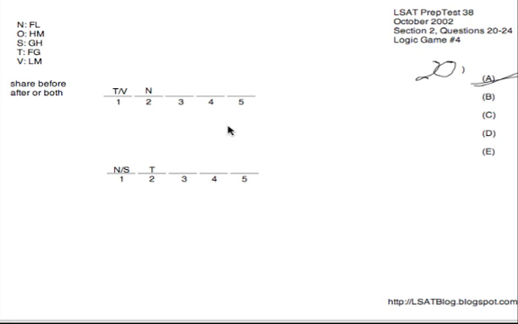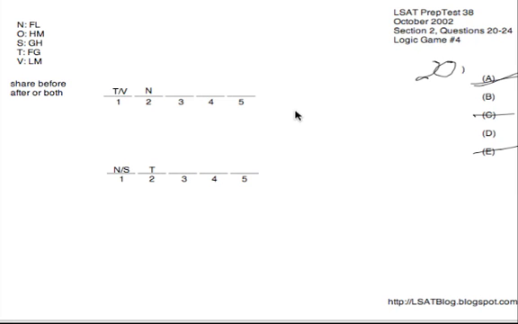So as we scan through the choices, we see that choice C right here has S, V on 4 and 5. Of course, S and V share nothing. S has GH, V has LM. So choice C is bad for that reason, and as such, must be eliminated. We also see for choice E, we have OT there. O has HM, T has FG. They are sharing nothing. That's unacceptable. So for that reason, choice E must be eliminated, because whatever was on song 5 was not sharing with whatever was on song 4. Now we're down to B and D.